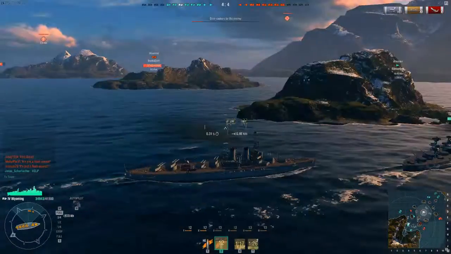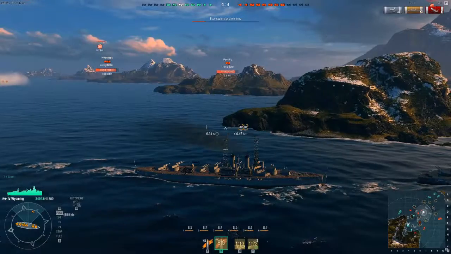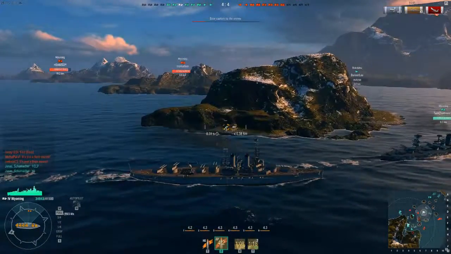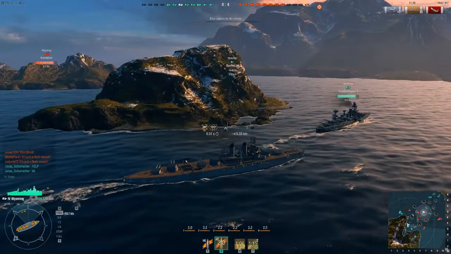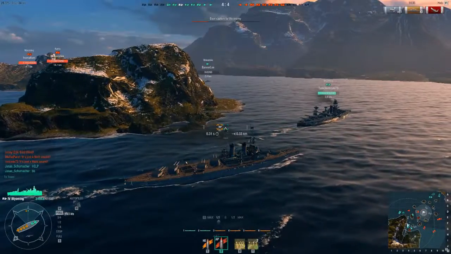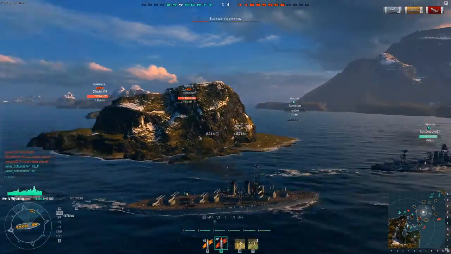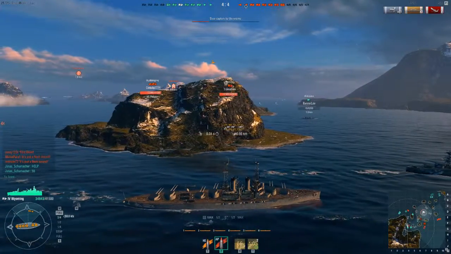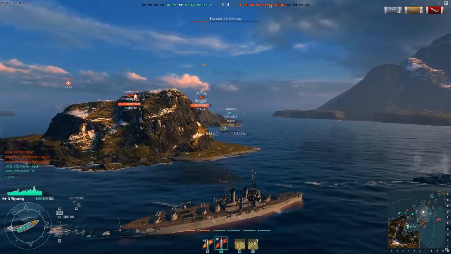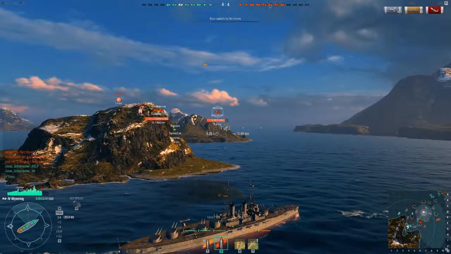Sadly enough, I'm in a bit of a bad position because, seeing the immobility of that Wyoming, I highly doubt it's going to be moving for a long time. Unfortunately I'm in the position of having to swing around the island instead of just shooting directly at him. I might have considered that before, but that's always the problem when you have tunnel vision and you're too focused on one target, and then you don't pay much attention to the map.